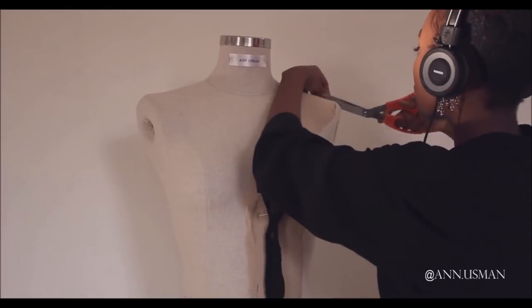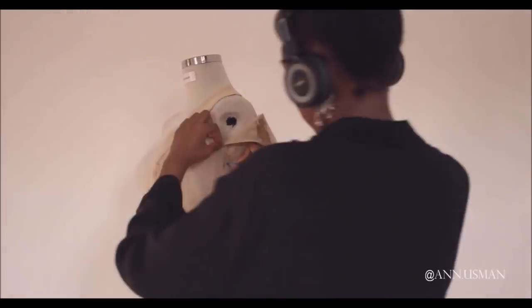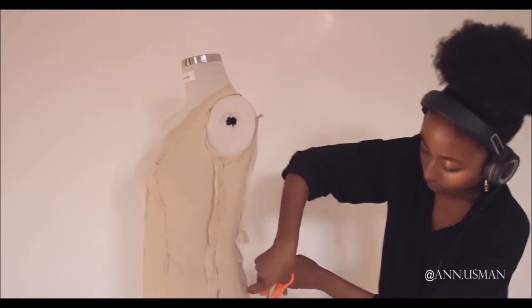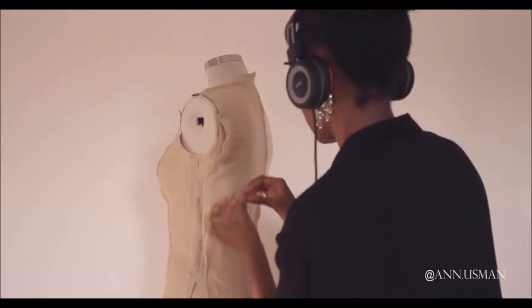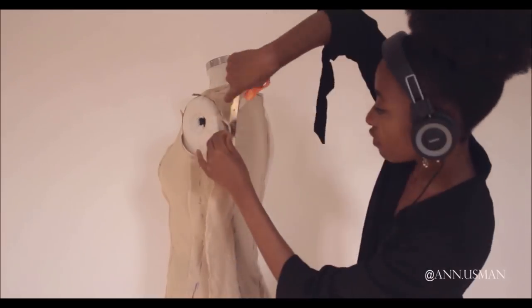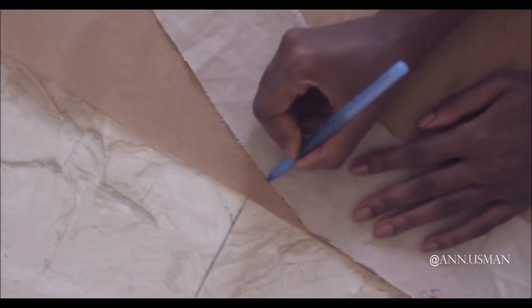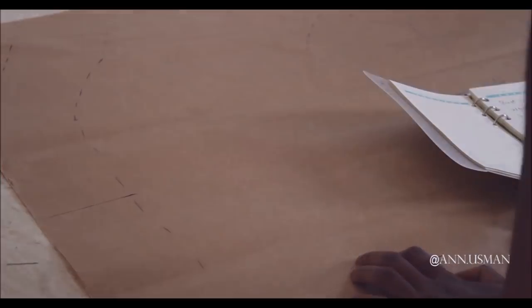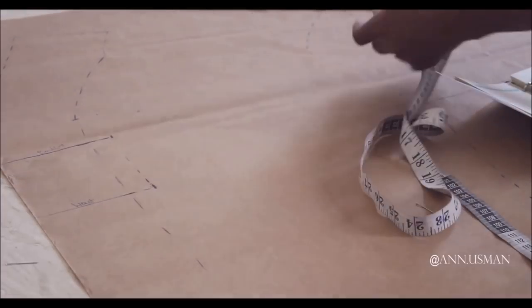For things like coats, trousers and blazers I can directly draft a pattern, but for delicate garments such as dresses I really want to see how it looks — I can't just draft it blindly on paper. So this is just a basic princess line dress right now, and I'm copying it onto paper. This is how I like to work; you don't have to do it this way, but it works for me.